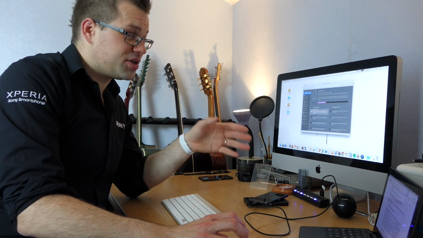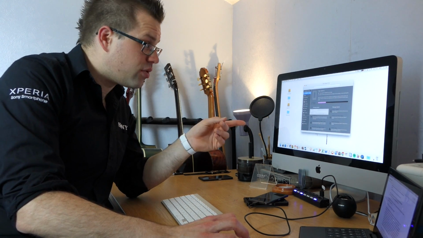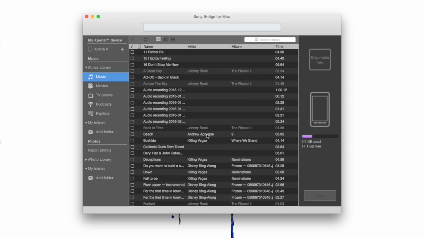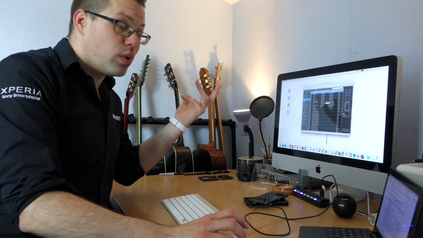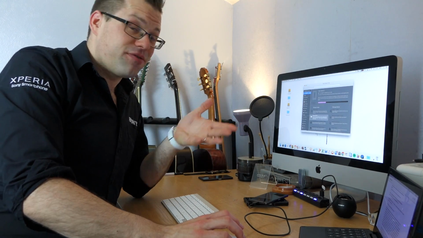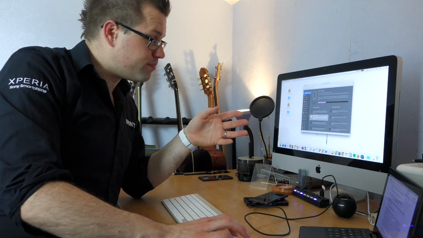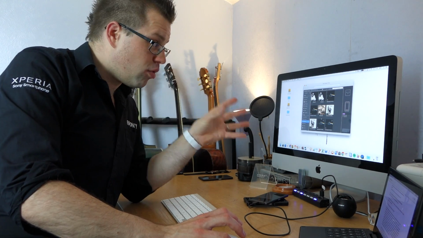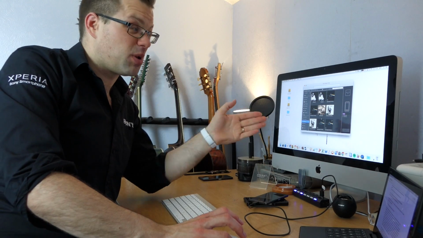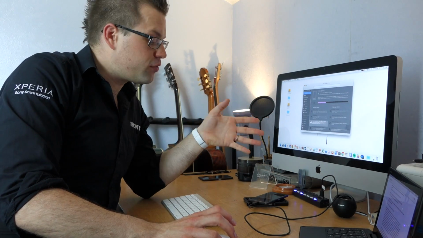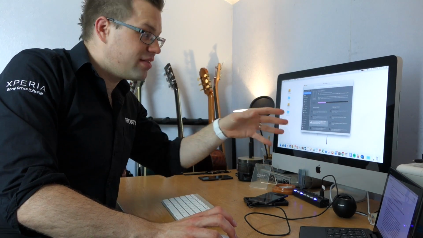On the left-hand side here, you can see it says Browse iTunes, and if I click on that, it'll bring up all my iTunes library. Here, I can sync a whole bunch of tracks, albums, playlists, whatever I want really. I can do a similar sort of thing with my photos just by clicking Browse iPhoto. Here it will show me all of the photos that are on my computer, and I can pick my favourite ones and take them around with me on my handset just by syncing them over. I can even import photos from my Xperia device straight into iPhoto.